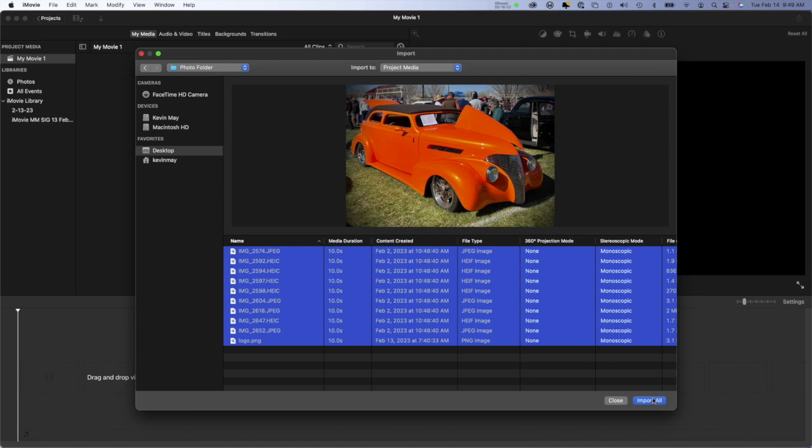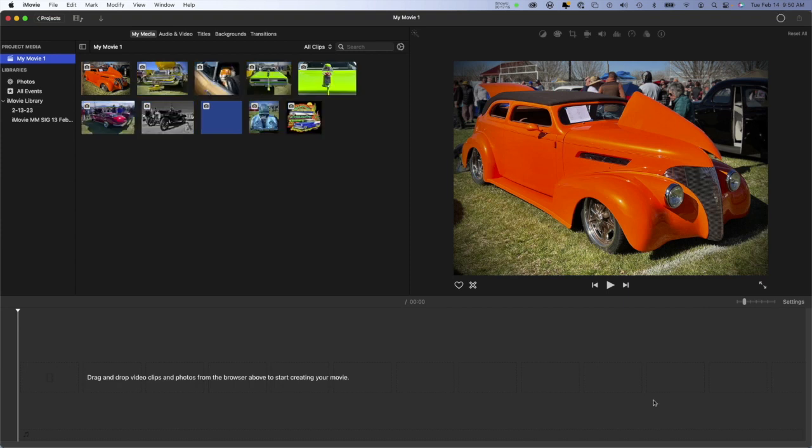Yes? So you have to work out of the desktop? It's just easier. You could have it on an external hard drive. If you had one of the hard drives and you said, okay, this is my iMovie drive and all of my projects are going to be on this, it's just wherever you put them. Okay, so now we're just going to import them. Boom, here comes all our photos.